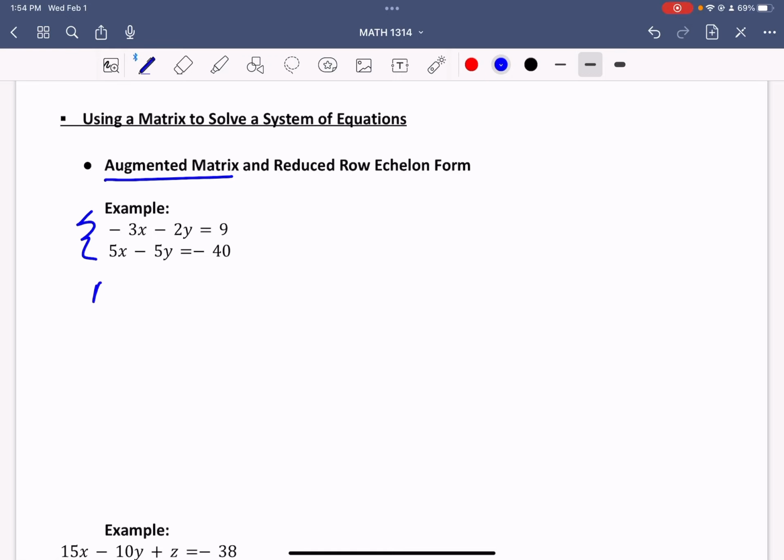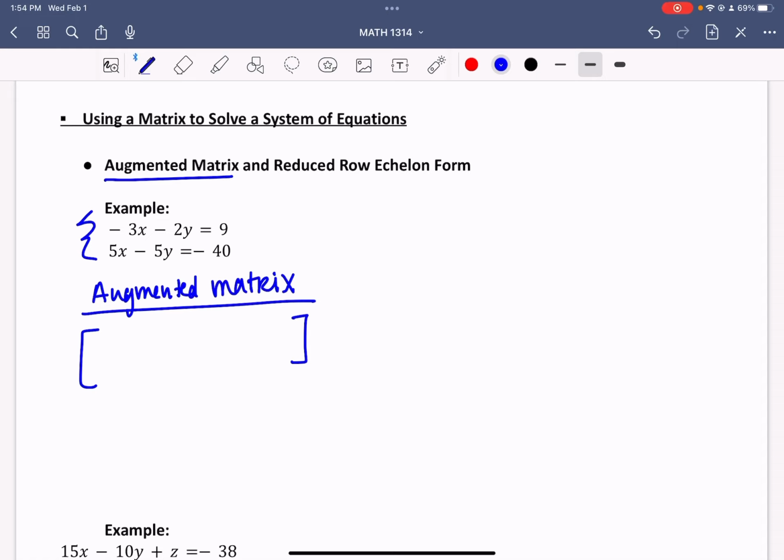In order for us to create an augmented matrix to reflect what this system is, first I'm going to set up my matrix. We are going to have as many rows as we have equations and as many columns as we have variables combined with constants. In this case, I have two variables and a constant, so I'm going to have 3 columns, and 2 rows because I only have 2 equations in the system. When you create this, you do want to make sure you have everything in standard form, with all your variables on the left side and your constants on the right.